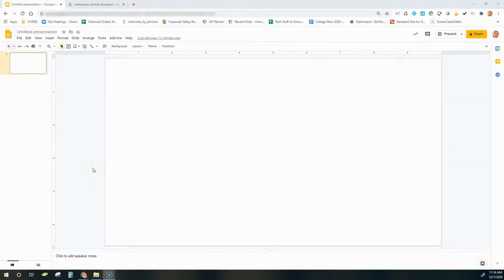You'll begin by simply opening a new Google slide deck. Page 1 will serve as the home page. So this is where your students will begin. You need to choose an image to use as the background that has different regions the students can click on.